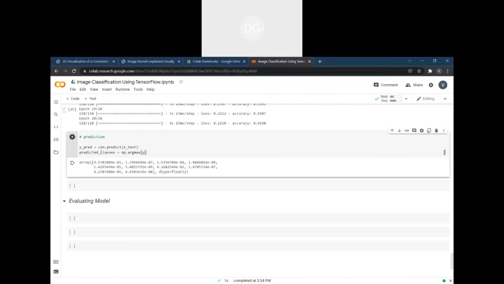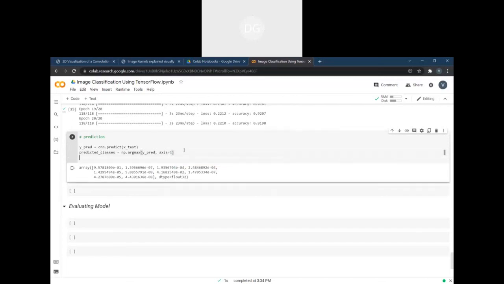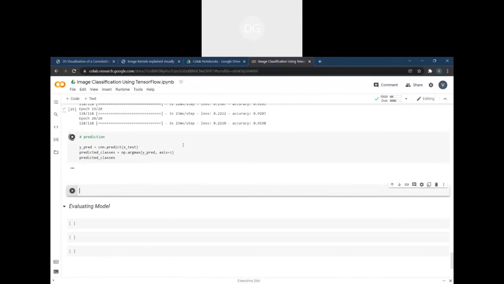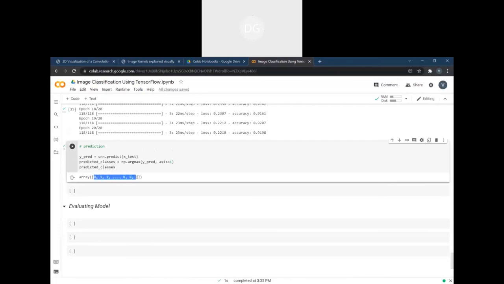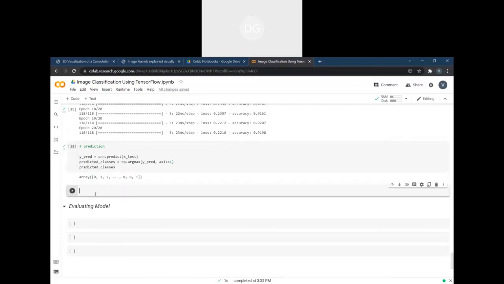I will pass the y predicted value and axis equal to 1. Now if I check my predicted classes, see, it has been converted into 0, 1, 2, 8, 1 like that. So our y test value is also going to be similar, right?